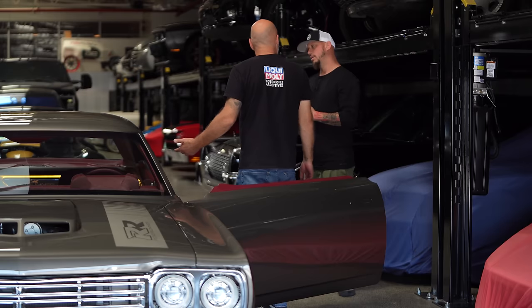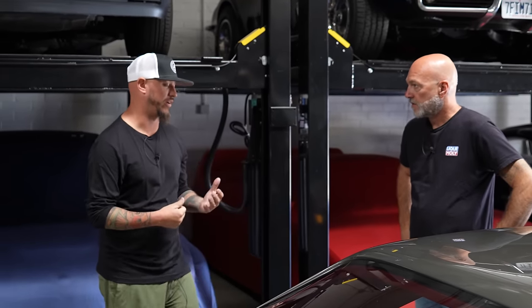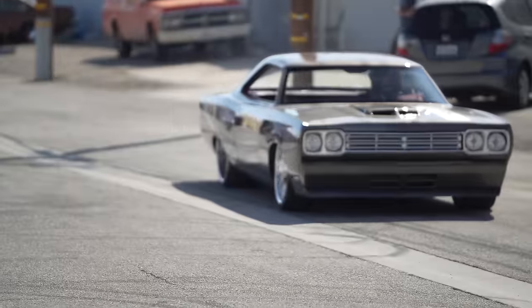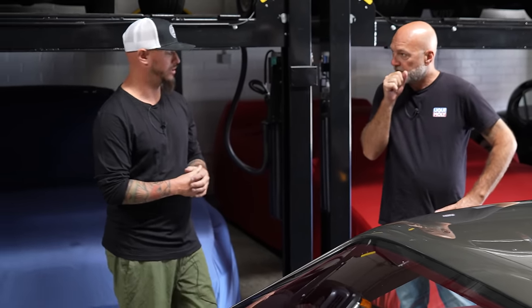How many hours in this car? Oh, if I had to put a number on it, it's probably somewhere around 25,000. 25,000 hours to see what we see here. Yeah. I mean, Darren worked on the interior for four years straight, never doing anything else. Seriously? That's all he worked on was this car for four years straight. Holy cow, talk about a man with patience.